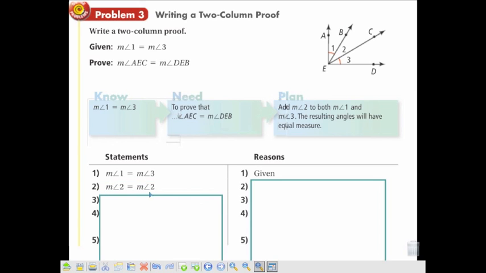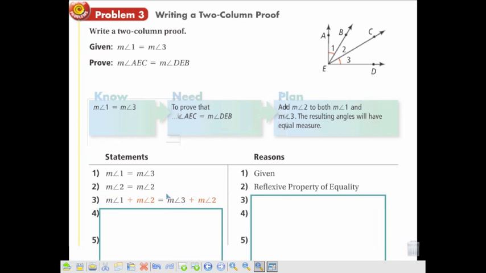Okay, next we want to think about that angle 2 that we talked about, that they're sharing. Well, why can we say that these are equal to each other? We have to give a reason for that, and that's why we use the reflexive property of equality. For our next step, we recognize that, well, we knew that 1 and 3 were equal to each other. So basically, we're bringing this step down here, and we're combining it with what we know in 2. We're adding the same thing to both sides. That's the addition property because we're doing it to both sides of the equation.